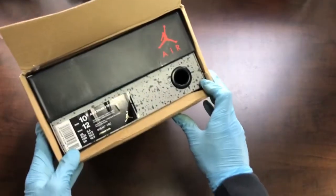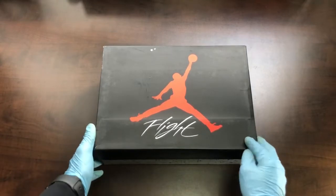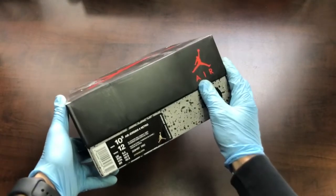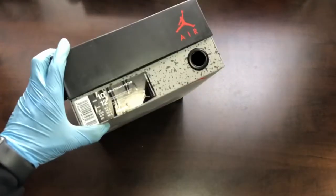All right, so looking at the label, I do know what this is right off the bat. I got a glimpse at the label, and I think that this is the Air Jordan 4 Bred. I could be wrong, but yeah, all right.